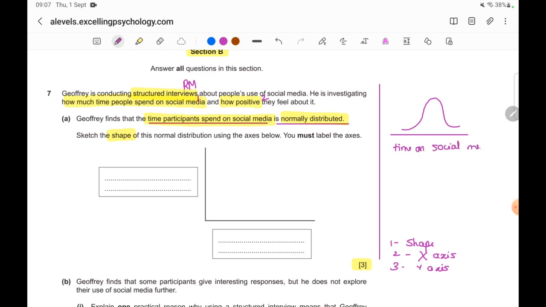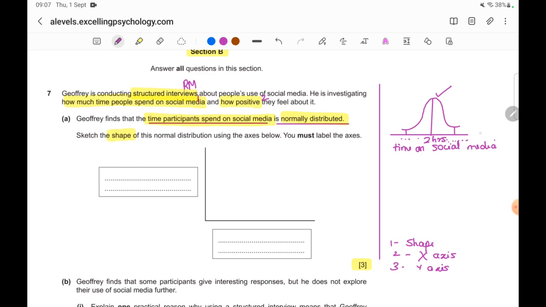When I say that time spent on social media is normally distributed, what I mean is that whatever is the average of time spent on social media, say 2 hours on an average, people spend on social media. What I'm saying is most people spend 2 hours. So if we were to survey all the people in the population, what we would find is most of them are spending 2 hours on social media, and then decreasingly lesser people are spending much more than 2 hours on social media, and decreasingly lesser people are spending much less than 2 hours on social media. So that's what a normal distribution is.